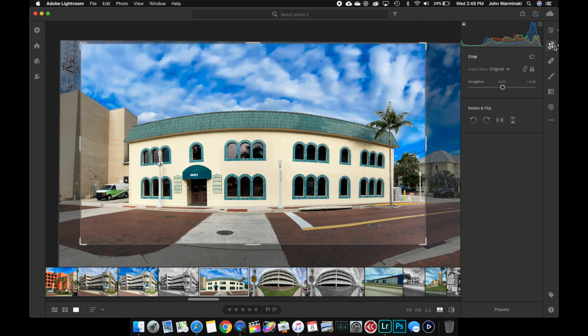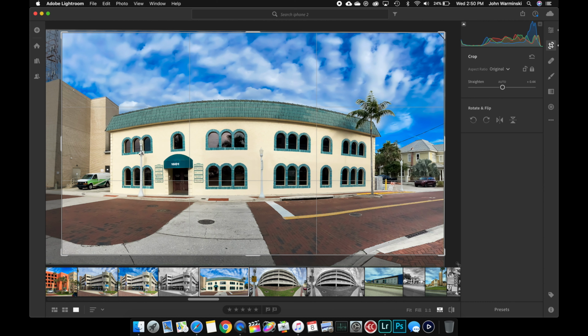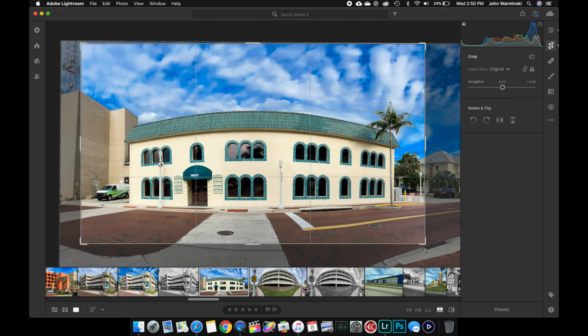This one is cropped as well. Originally there was a house over here to the right, which actually I'm kind of kicking myself about. I would really like to have kept that house in the photo, but as you can see, if we zoom out, it's just a little bit too far out of frame. So let's bring this back, and it really brings the subject closer to the center point, and I think that's really important. As it was before, it was just a little bit too far away from the center point.